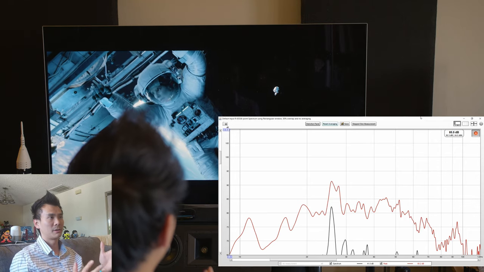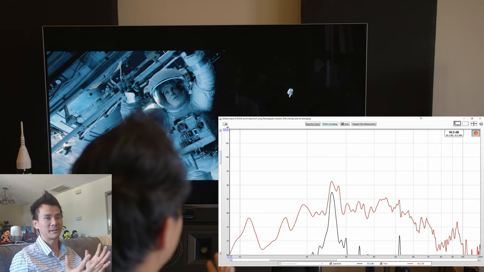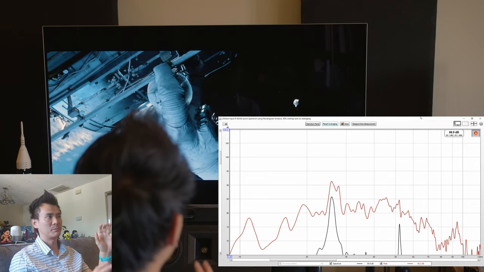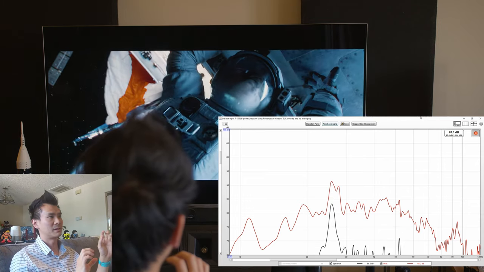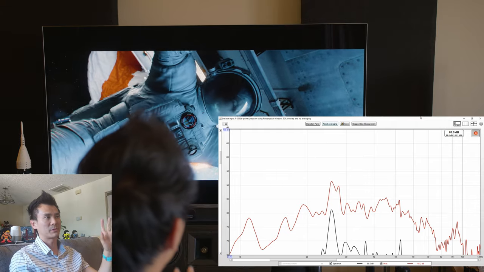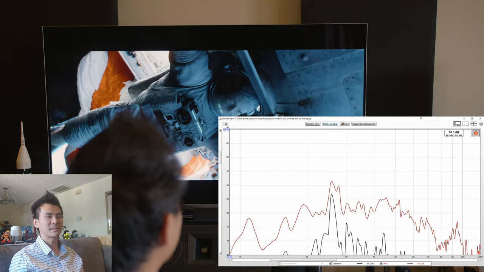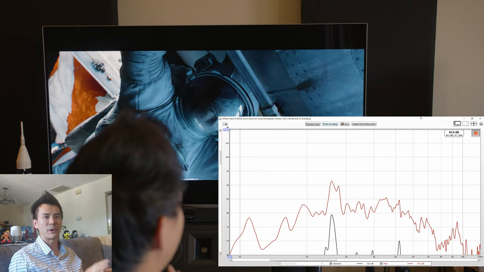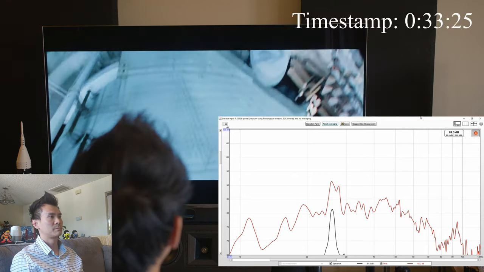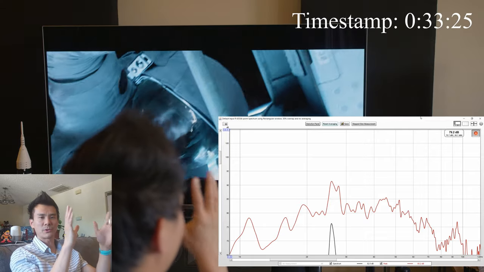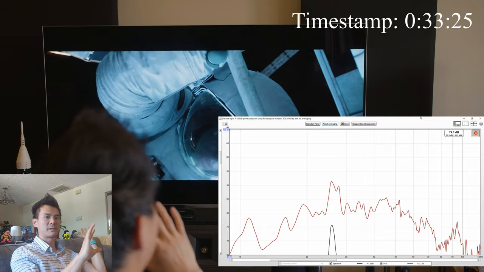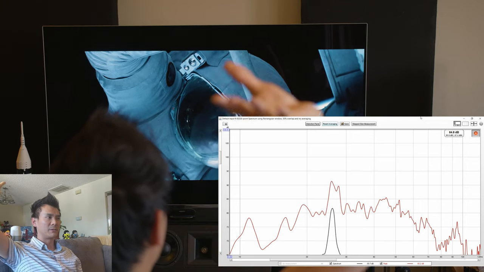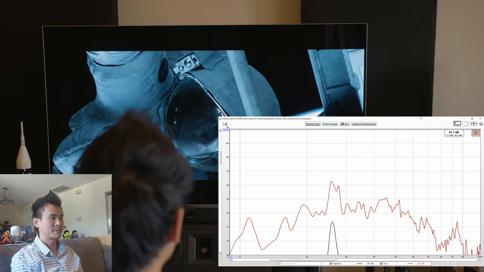When he's talking to her, we know exactly where he is based off of the sound. And every time she moves on to a new piece of equipment or bar or surface, there's a nice little low-end thud to it. It's almost like it's vibrating off of his suit. So right there, when they turned, his voice went from one part of the room to the back of the room, which is where he's at in space.